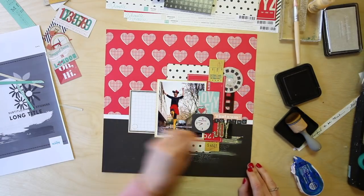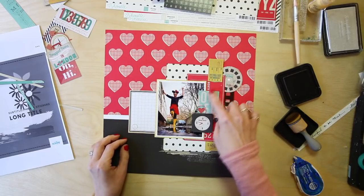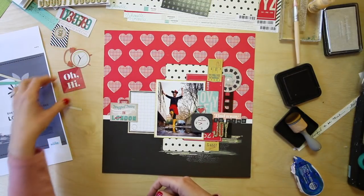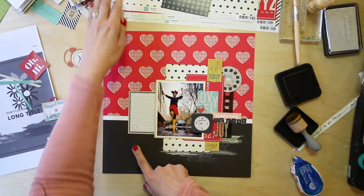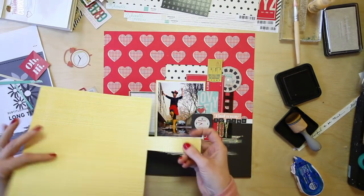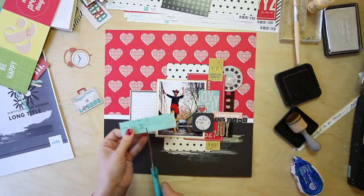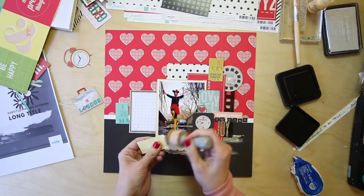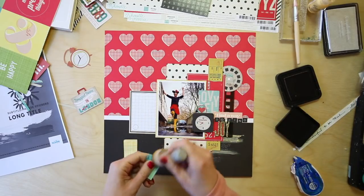I feel like I need to take the colors that appear over there and move them over here too. I want a little bit of this aqua and a little bit of yellow on the left side. This one has an embossed heart on top — no, I don't think that's right for this page. Let's use the back of this and the front of this other piece — it's got both colors on there, so I can cut a box for the front and use the other piece with the B-side. Then I should be able to have both of those colors all the way over here on the left. I'll tuck them under here, just with that little scrap of paper.